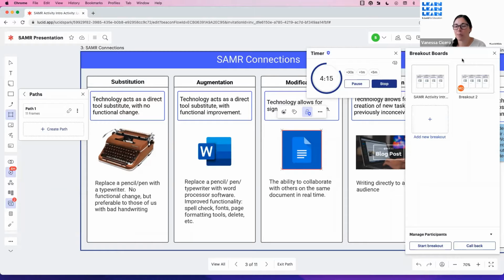As you can see, when people are in their breakout boards, their icon will pop into the board and I can hover over it so I can see who is working in which of my breakout boards. Then I could join that board if I wanted to be monitoring what that student was working on during that independent activity.